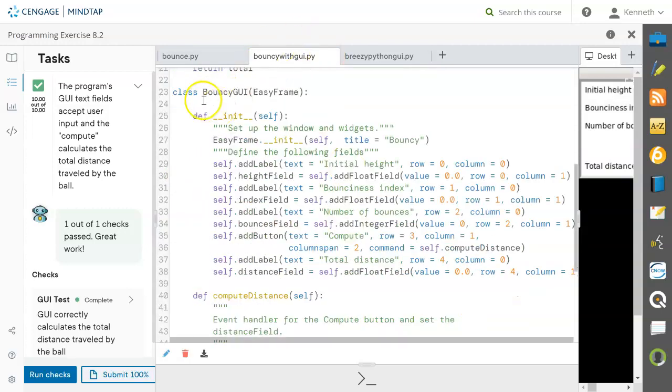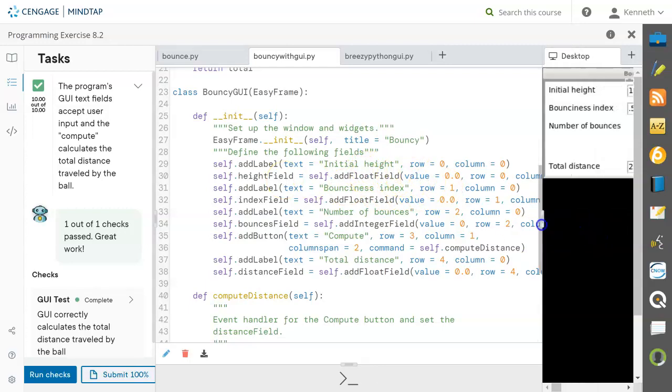And then we have this class bouncy GUI, and this is where we set up the fields that are inside of this box. So we added the height, the bounciness, the number of bounces, the compute, and total distance. The way we did that, we used the add label in the height field. So we would set these boxes.